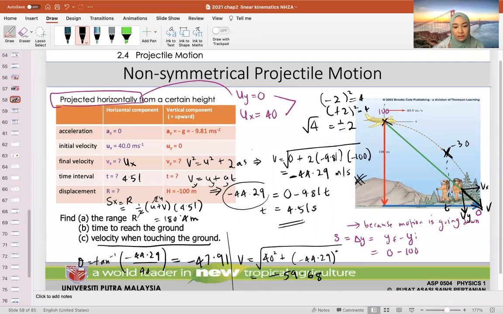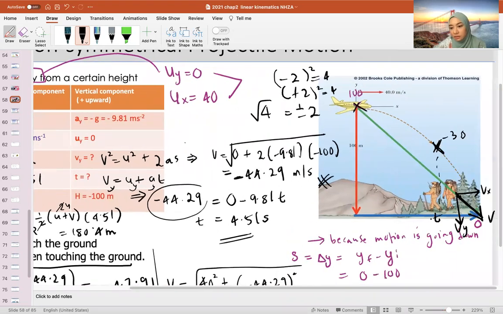So we got the angle as negative, right? Negative angle indicates that the angle is below the x-axis, which is what we are expecting. Why? Because we always refer to our vector with respect to the x-axis, and this is our imaginary x-axis, and this value is 47.91. Do I have to put in the negative? No, because it's already below the x-axis. The negative indicates it's below.